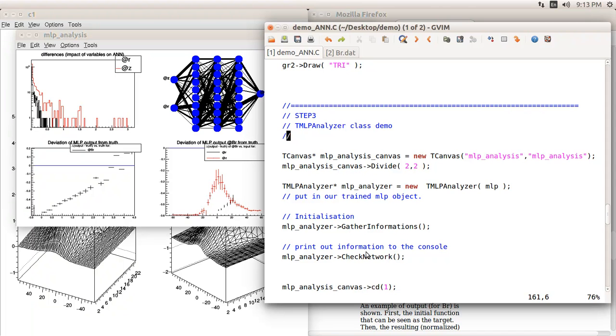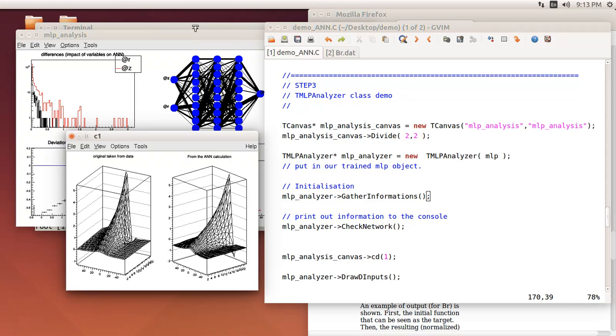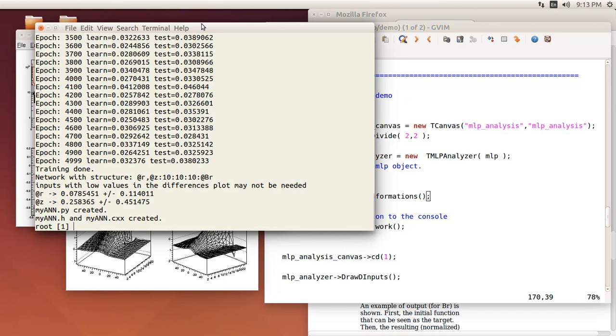In the first step you need to do the initialization. You have to call this method here, gather informations. Then you can call check network. It will print something on the console. I think it's here.